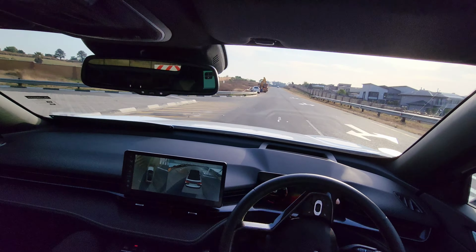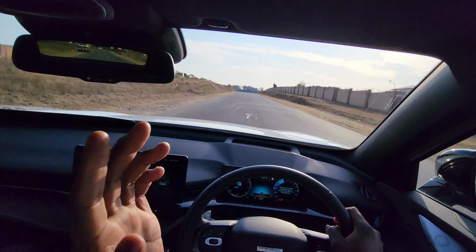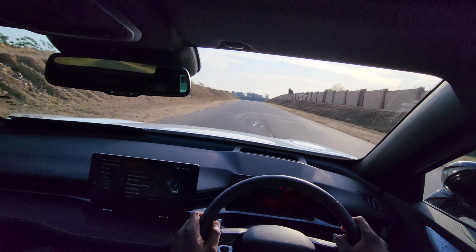Alright, cool. Let's just see. Let's put your traction off. Oh, you're putting it off? Yeah. Okay, so traction control off. We're just going to trust the four-wheel drive system. I'm going to launch. I'm just waiting for this car that's coming its way to pass. My camera isn't even moving here. Look at that.